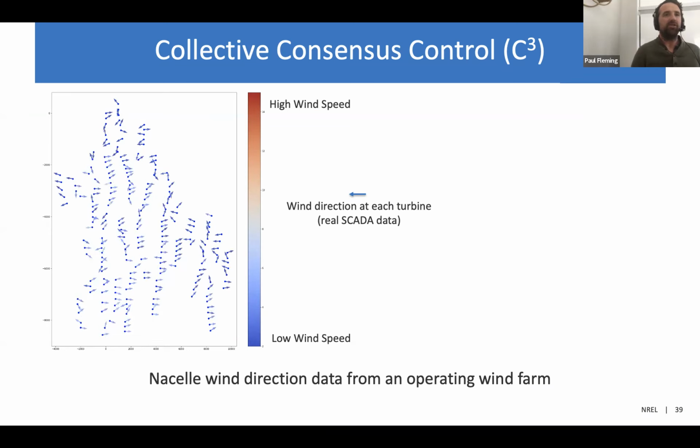So we start by considering this real SCADA data from a farm, the direction the turbines are pointing over time in this particular case. And here you see that, if you've ever driven past a farm in real life, you usually find one turbine in the mix that's pointed in a kind of impossible direction. It can't be right, given the way other turbines are pointing. It has to do with the fact that it typically only has this one sensor on its own nacelle, and it has some difficult decisions to make.